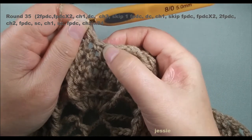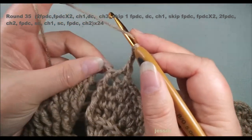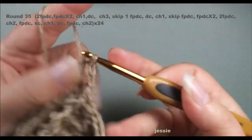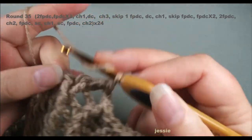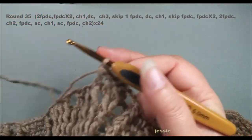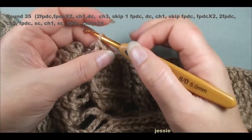So here we have only one chain one space. We have two single crochet. Chain two. So pattern we finished. We repeat. Always this first post we make two. So keep this one. So we still have four post. You repeat here. Now we finished around 35.